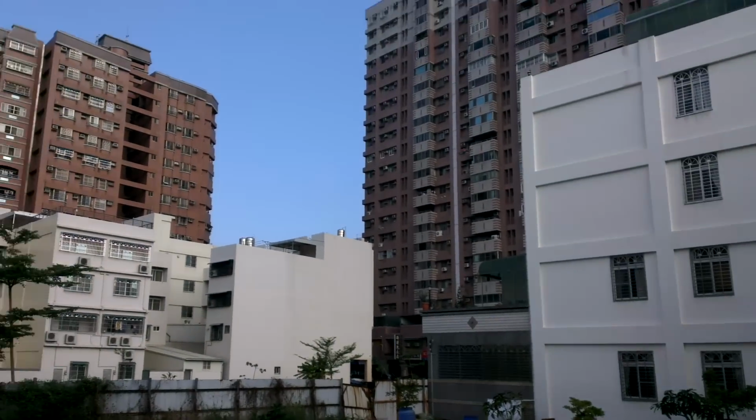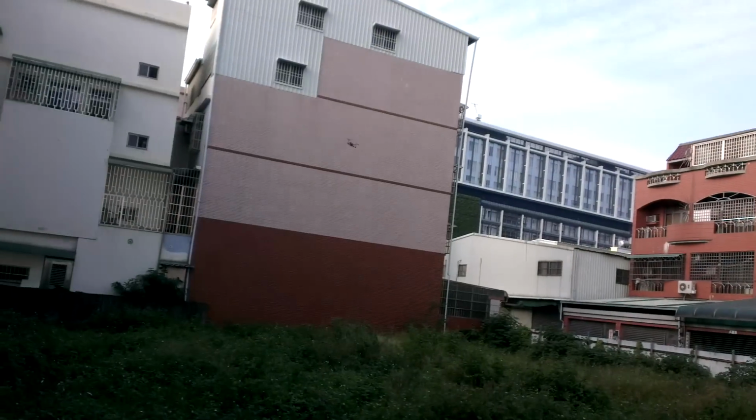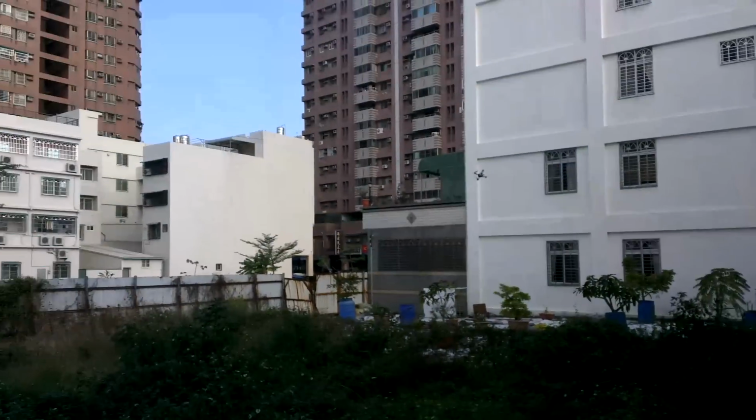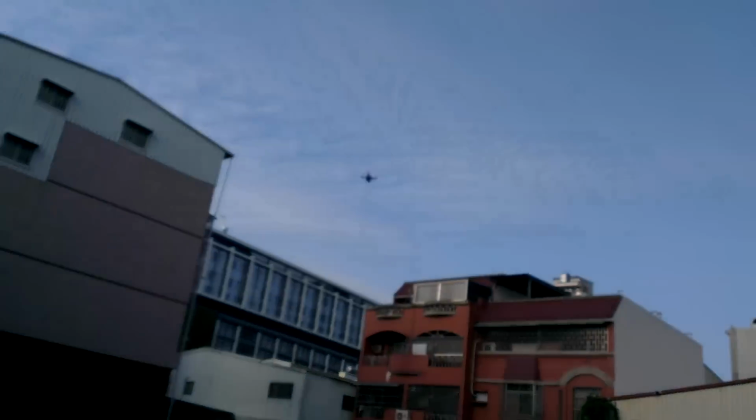The arms being so short on this makes for an incredibly tough little quad. Very tough to break. Probably the toughest in the world, in fact, I would say.